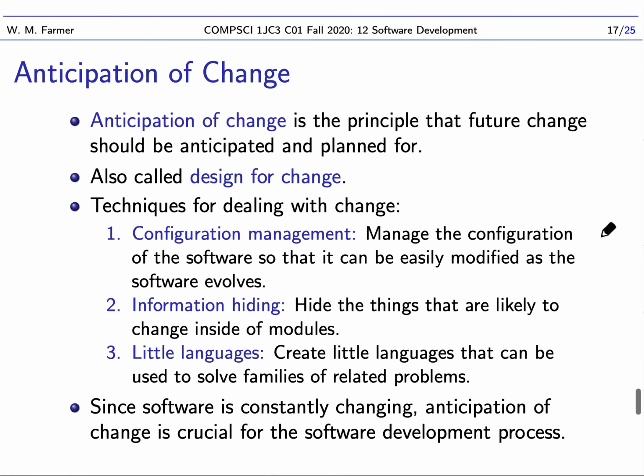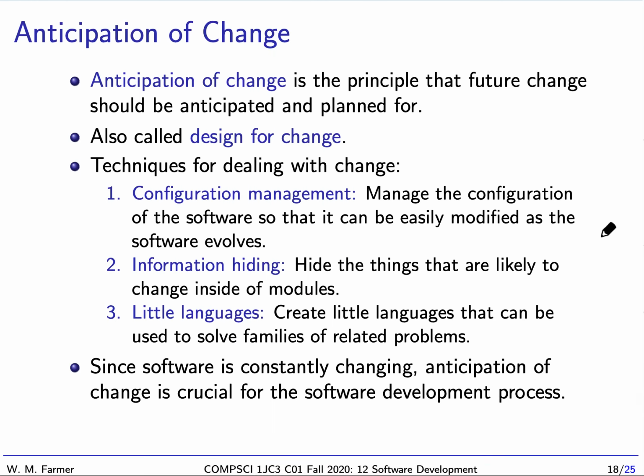Okay, we're going to look at one more principle, anticipation of change. Now, let me say that one of the great dangers of software is that a client needs some software, let's say the government, they get someone to design and build it for them. It costs a lot of money, maybe millions of dollars. They produce the software, and the software has to interact with an environment, which can be other software, physical things. It could be software in a car or plane.